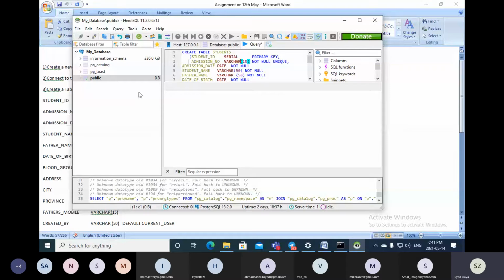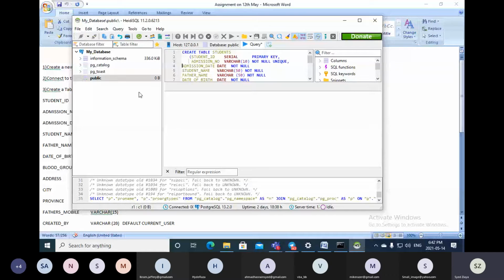Not null means in admission number, if you are entering any record, it has to have some value. You cannot enter a blank into admission number. And when I said unique here, it means again it is going to create a key, and this is called unique key. Unique key means no two students have same admission number. So admission number for all the students will be different.